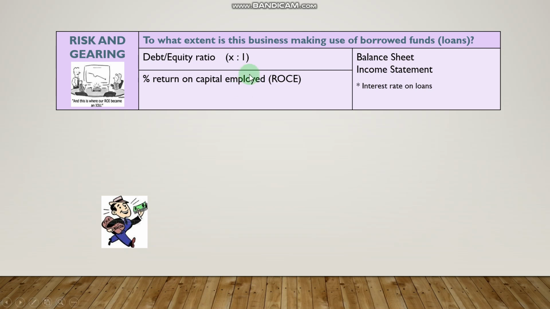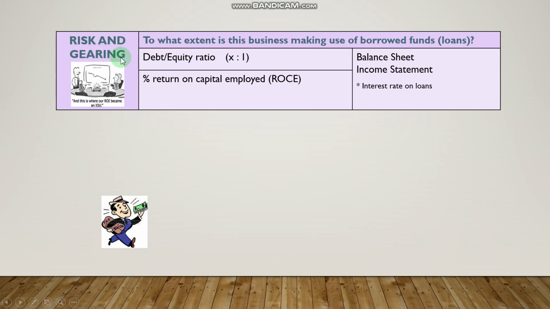Now, on the converse of that, if my percentage return is 9% and the interest on the loan is 12%, that would be an example of negative gearing, an example where the loan is too expensive. My return by using the loan with my own capital is not even covering the cost of this expense, and that's where you get the term negative gearing. Just bear that in mind as we come to other questions later on. You will know how to use them in answering questions on risk and gearing.